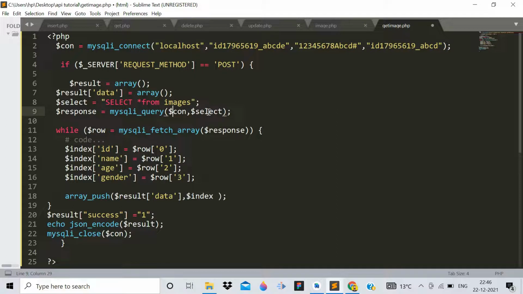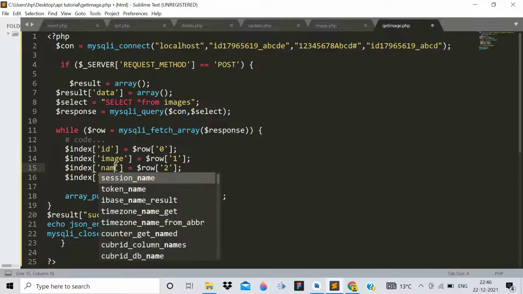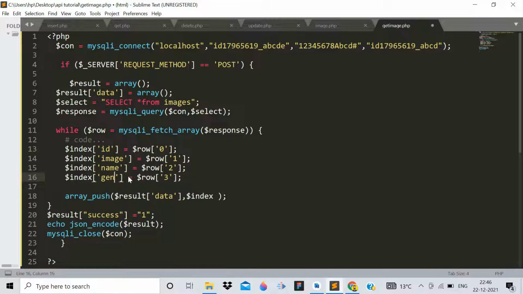First of all, we will create the connection. Second, we will work with the SQL part, and now here comes the loop. So how will we retrieve the multiple data? First of all, we will create a variable of row, and here we will fetch that array, understand? We have to run this query multiple times. So we will create index and row for retrieving multiple data multiple times until the condition is false. First parameter is id, second parameter should be image, then third parameter should be name, and fourth parameter should be info.